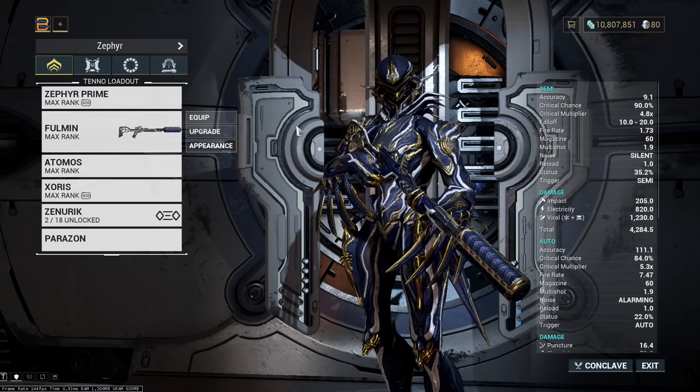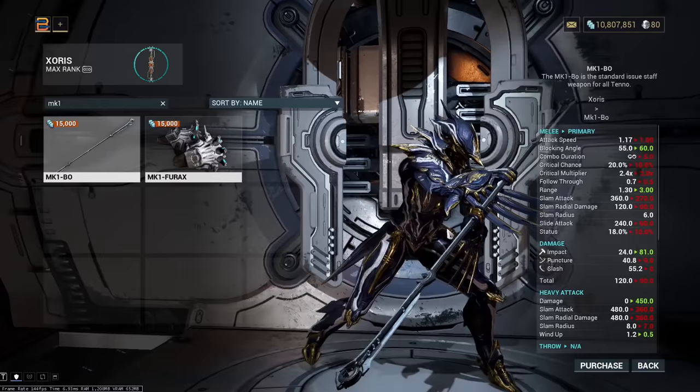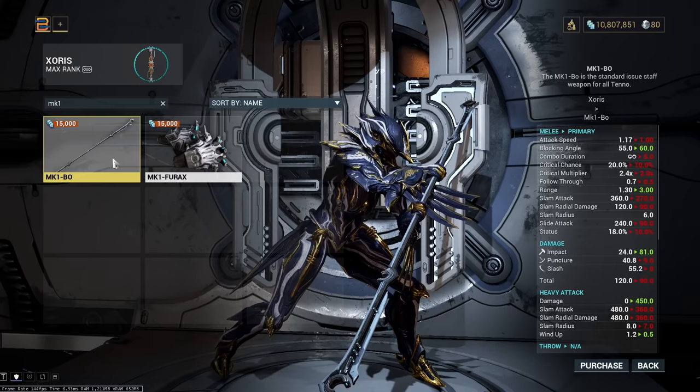To talk about some other weapons, I'm going to start from the beginning real quick. So we have the Mark 1 Bo, which I've sold at this point. This is the weapon that you should be starting with. If you didn't start with it, buy it for 15,000 credits. It's just worth it. Forget the Skana. You can level it later, legitimately.